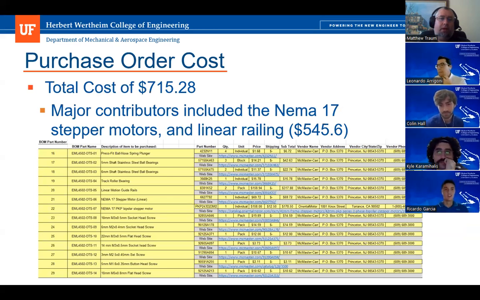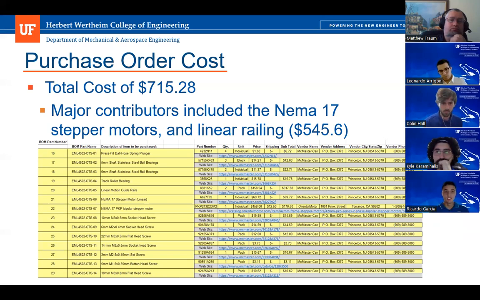So now I'm going to go over the cost of this assembly. To replicate this exact assembly, it would be $715.28. And although this sounds like a lot, we did not actually spend this much either. I just tried to document the exact parts that we had, and some of them we got straight from the lab. So one of the NEMA motors, I tried to find the exact model and it was like $160. So in reality, for future purposes, we could probably find a $40 or $50 one to replace that, which would lower the cost significantly.